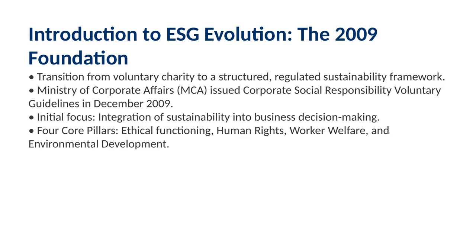Now, let's dive into the evolution of ESG in India. This is a crucial area for your exams, because it shows how we moved from simple voluntary charity to a structured, regulated framework of sustainability. It all started back in December 2009 when the Ministry of Corporate Affairs, or the MCA, issued the Corporate Social Responsibility Voluntary Guidelines. At that time, the goal was simple. The government wanted to encourage companies to integrate sustainability into their business practices and decision-making. These 2009 guidelines focused on the core pillars of ethical functioning, human rights, the welfare of workers, and environmental development.